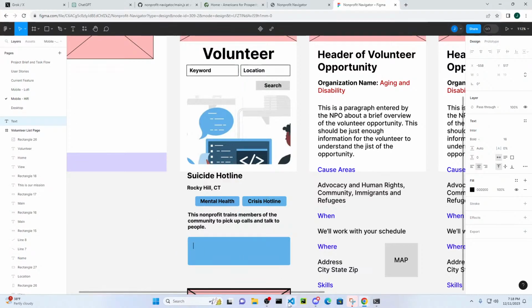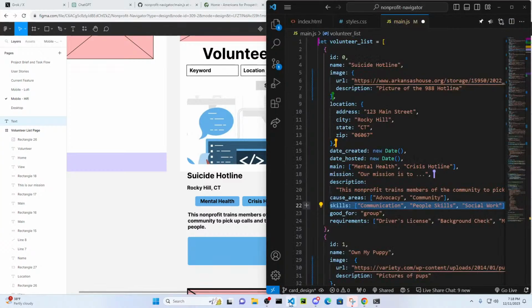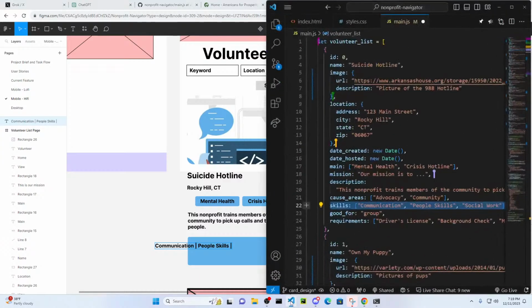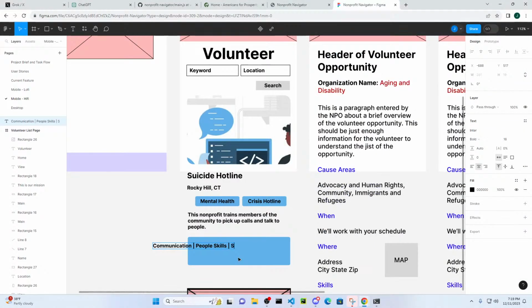Yeah. All right. What are the skills for this one? Communication, people skills. Social work. And again, this is going to be different for everyone. We're just trying to get an idea of what we want it to look like.